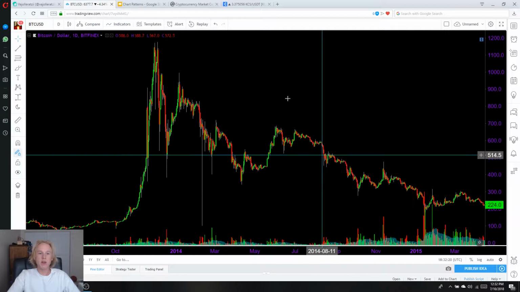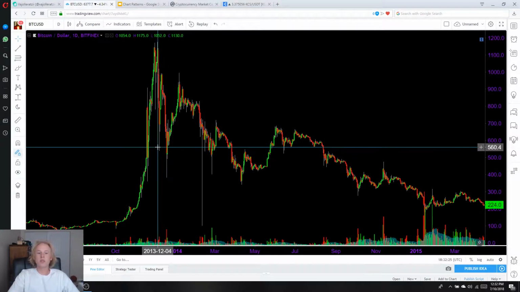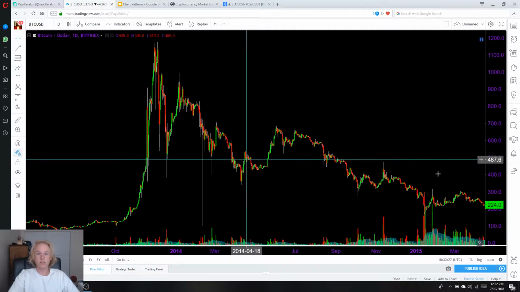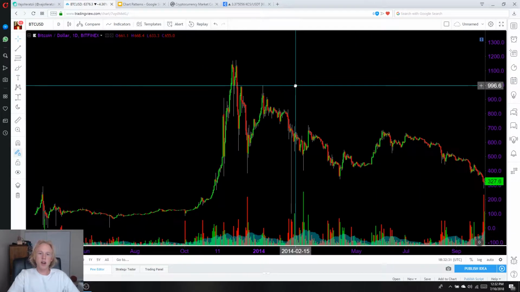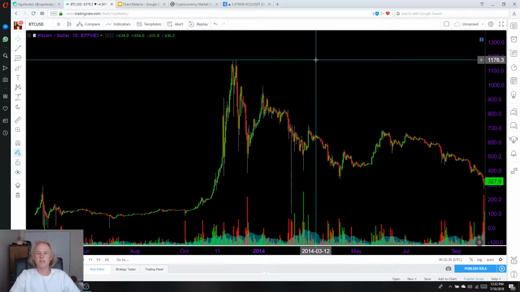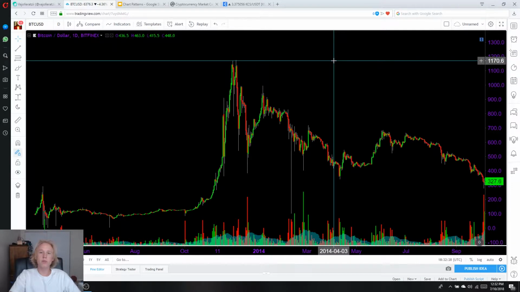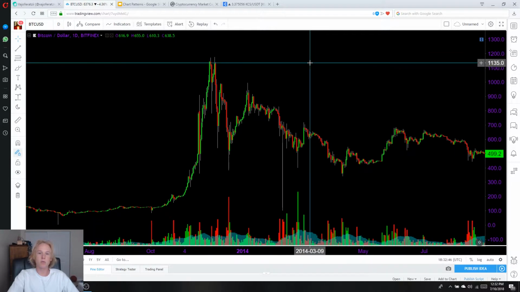So I have Bitcoin up, and this is the daily chart, and we're going back to 2013, 2015, in that area, forgive me. To start, I wanted to point out a pattern that was one of the first ones I ever learned, and this is called the double bottom or the double top. The thing about chart patterns is you're going to be able to find them in both bullish and bearish markets. It's universal, so you're going to be able to find them no matter what, and they come up with pretty great frequency.